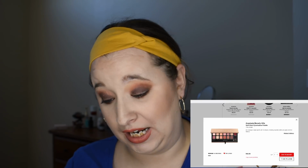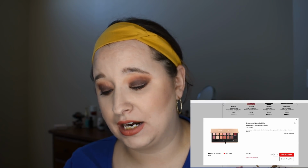Color-wise, it's pretty. And I can see if you don't have many shadows and you're looking for a neutral palette, the Anastasia formula, if it's like the Modern Renaissance, is easy to blend and very easy to work with if you're a beginner. So if it's that type of formula, I would say go for it because it is a great option. You do have a lot of transition colors, and some pops of color that you can easily use if you want to veer into the color. So this one is a good option, but if you already have Anastasia eyeshadows, I don't think you need this one. Does that make sense? I'm trying to talk you out of buying it just to have a collection.